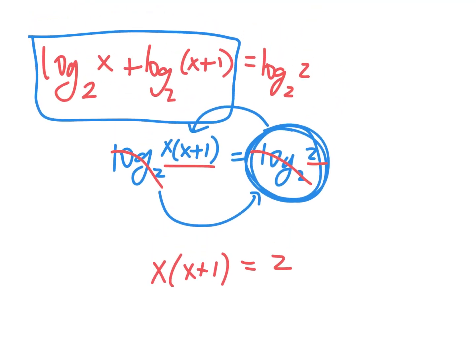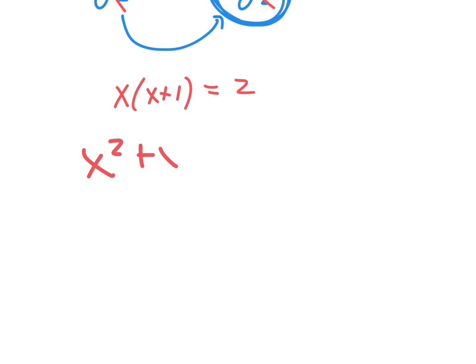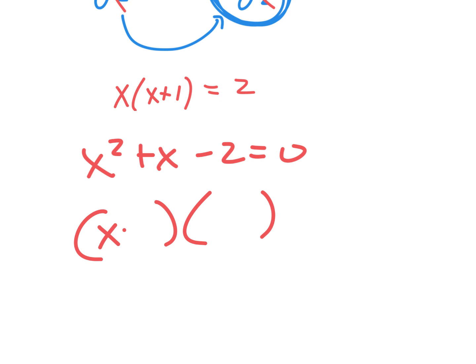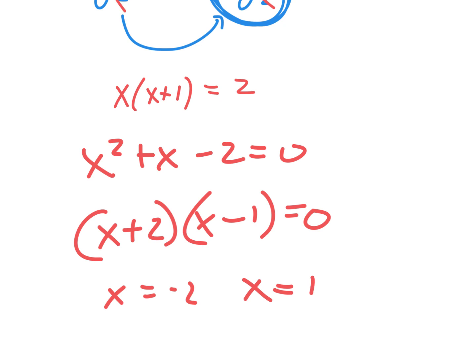Pausing for a second. Do you have x squared plus x minus 2 equals 0? Factor it. You get (x plus 2)(x minus 1). Two answers: x equals negative 2, x equals 1. How many of you caught it without Jada telling you that doesn't work? Raise your hand if you caught that. Okay, good. Why doesn't it work?